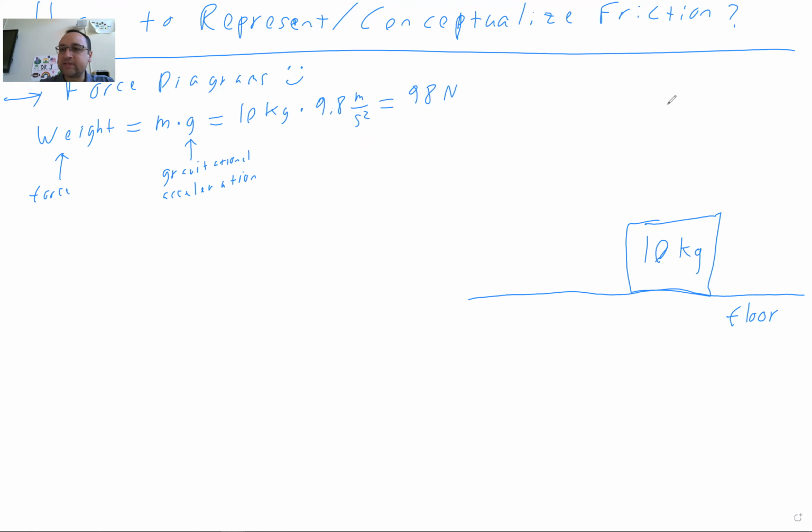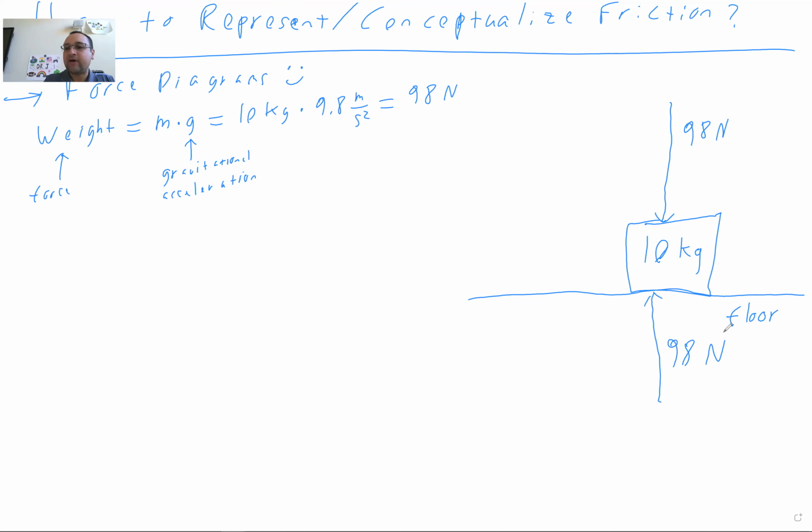And so gravity is pulling down on this box with a force of 98 newtons. All right. But the ground or the floor in this case is pushing up with 98 newtons. And we know that the floor must be pushing up with the same amount of force that gravity is pulling down because the box isn't moving on the floor. So if the box isn't moving, then the total force, the overall force on the box is 0. The floor is pushing up with just as much force as gravity is pulling down.